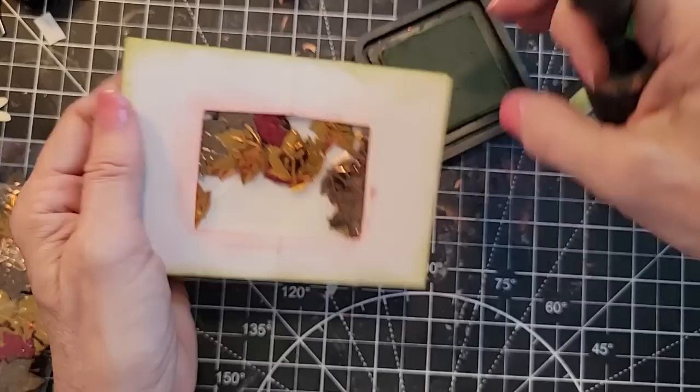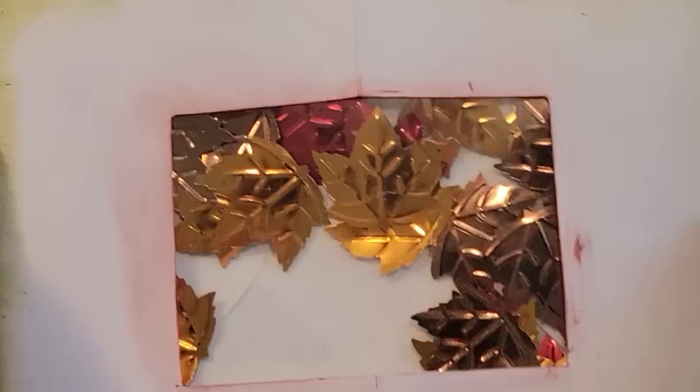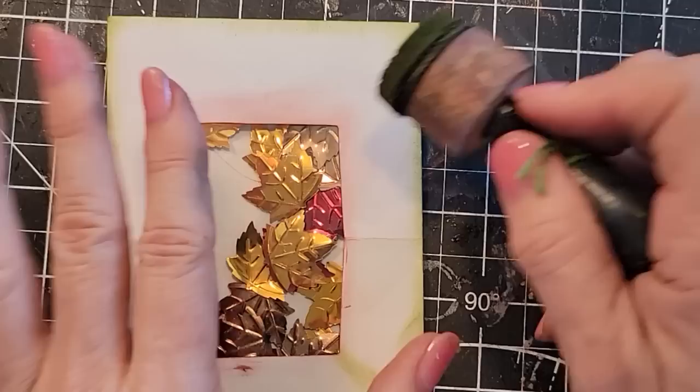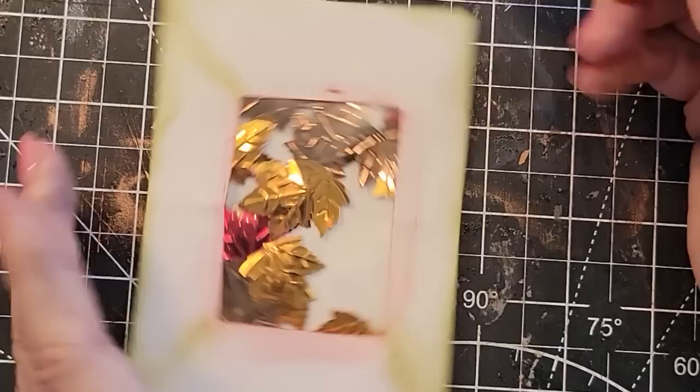Okay, so we have that. And then let's go a little closer. I've got a little glare going on there. That's a little too close. Sorry, readjust. Okay. And here, I'm going to make lines where there are none. I'm going to make a picture frame, using whatever's on the side of the dauber.